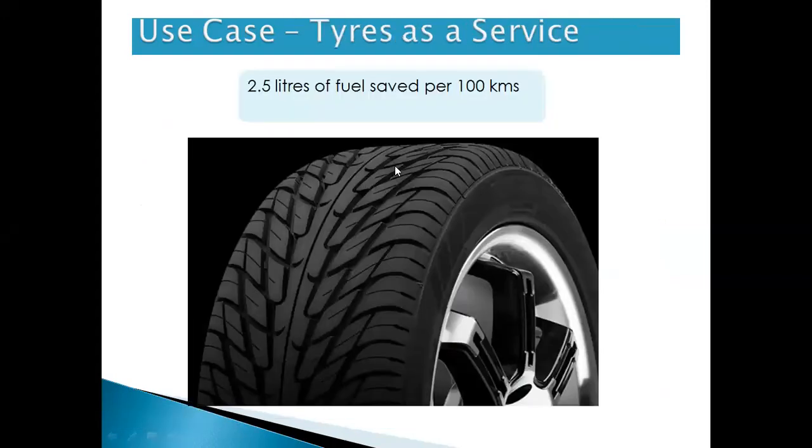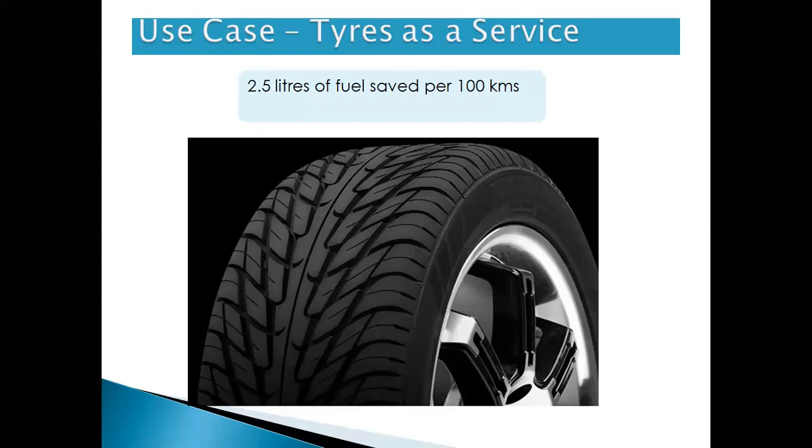And the next example I will focus on is the tire application. Just see, a lot of big cars are there where each tire costs approximately 1 lakh rupees. I'm talking about a very big car like BMW or like that. Let's say in India, the MRF company has started this solution. What they are doing, instead of selling the tire to the customer, where the cost burden is there, the tire manufacturer will give the tire on rent.